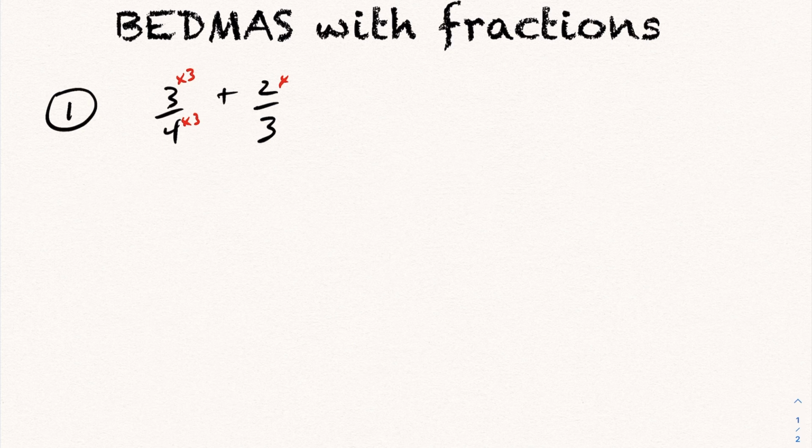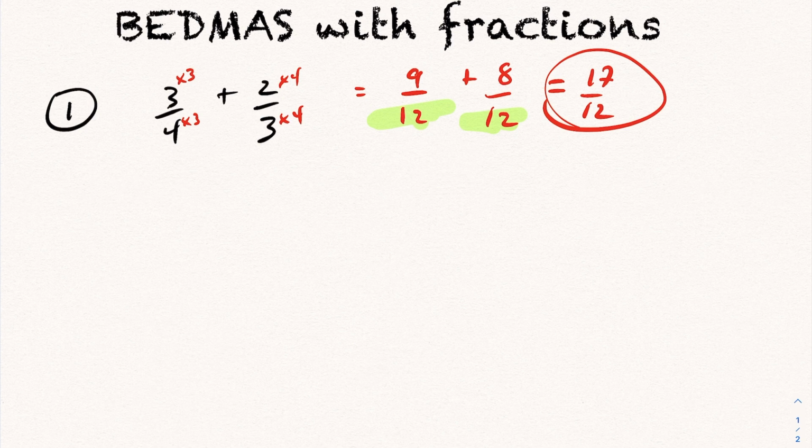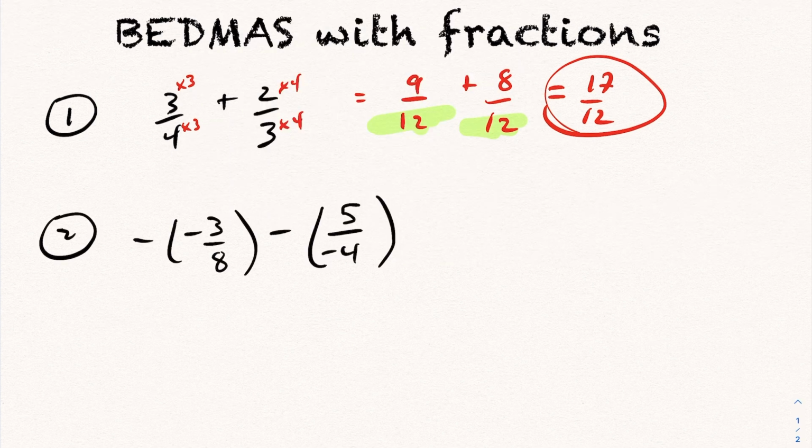Likewise, I want to get a 12 in the denominator, so I'm going to multiply top and bottom of this fraction by 4 over 4. So this becomes 9 over 12 plus 8 over 12. Now I have a common denominator. Now the bottoms are the same, and when the bottoms are the same, you just read the top just as it is. So 9 plus 8 is 17, and the answer would be 17 over 12. Again, pause the video and try this out.